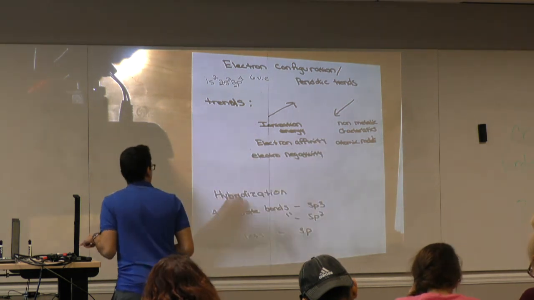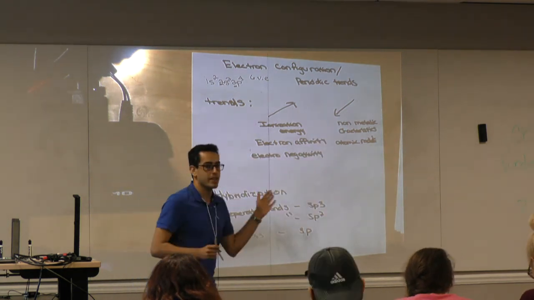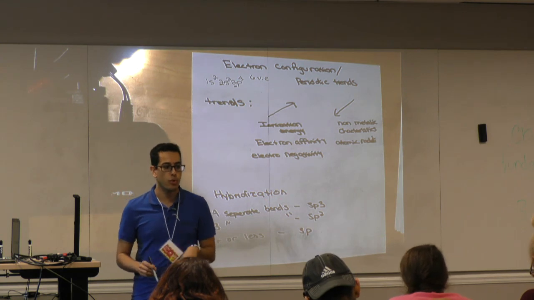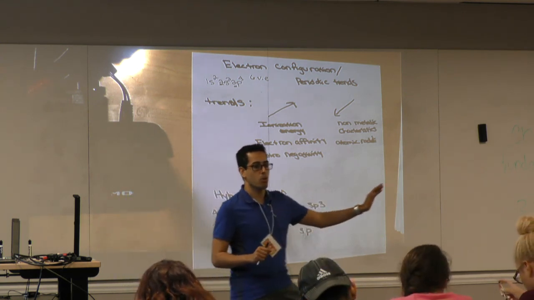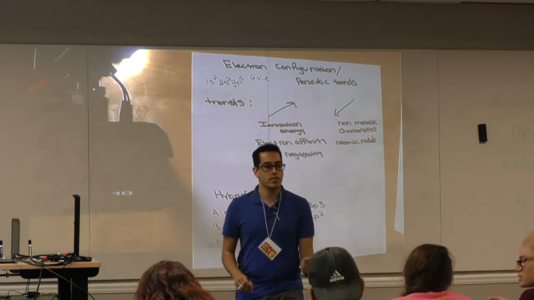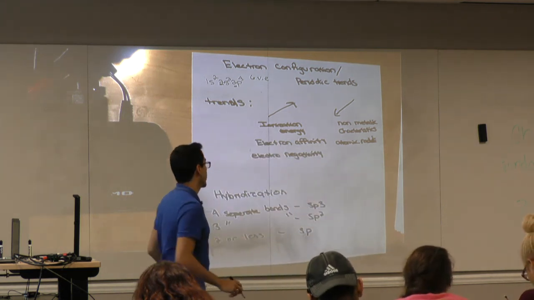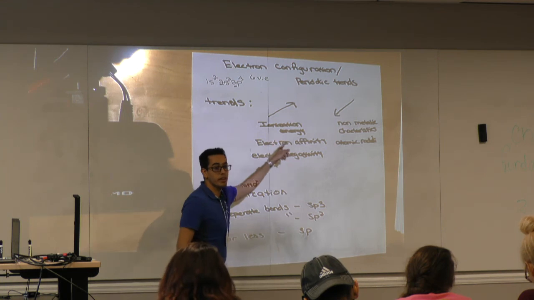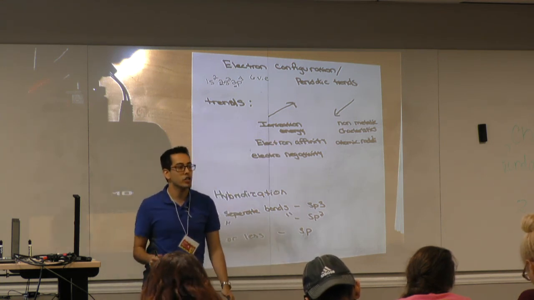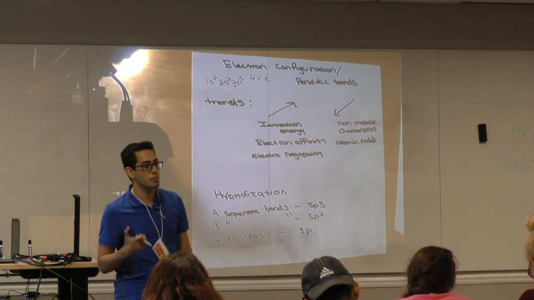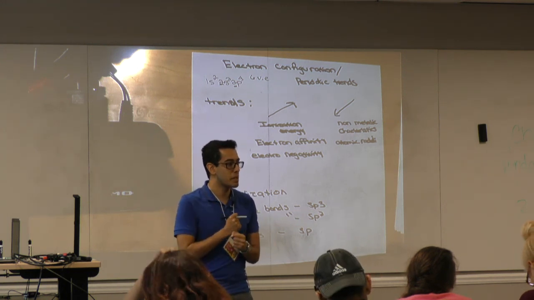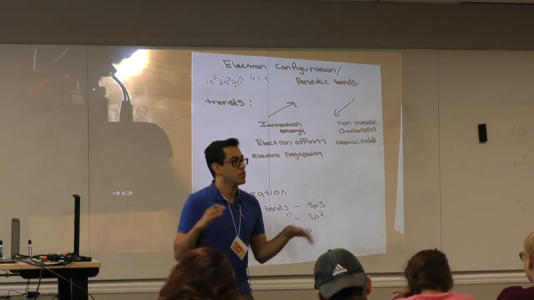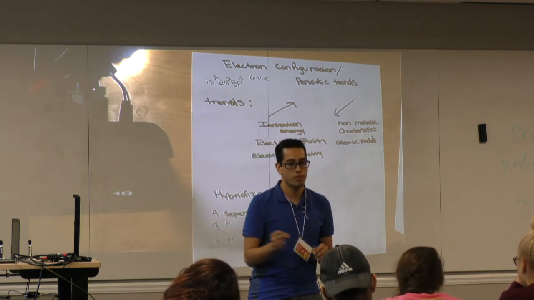These are some important trends to know on the periodic table. Ionization energy is the energy required to remove an electron. So as you get more and more electronegative, which is in the direction pointing to fluorine, or this arrow here, your ionization energy increases because it becomes more electronegative, and so the compound or the element wants to keep its electrons very badly. So it's going to fight pulling them off harder.